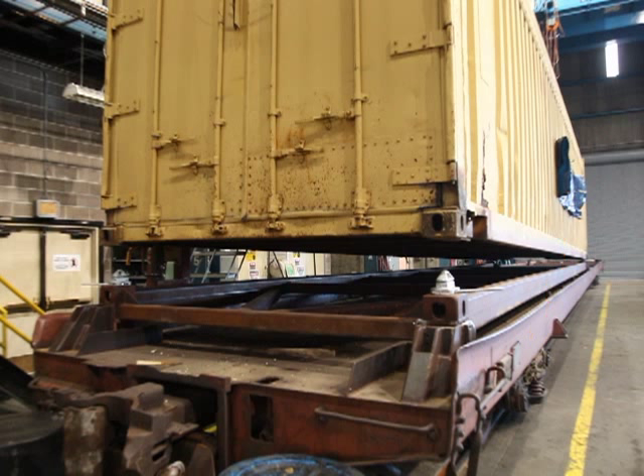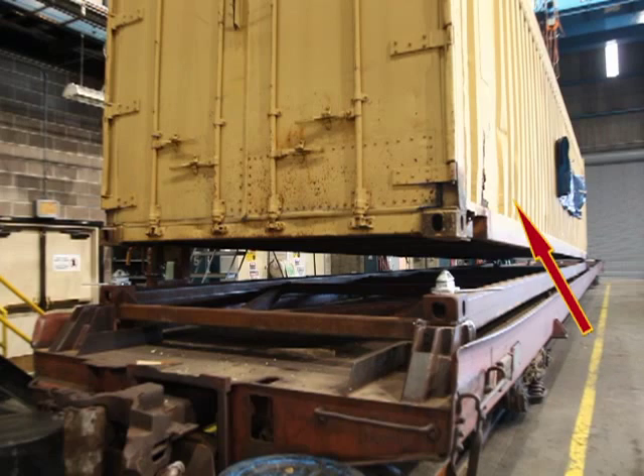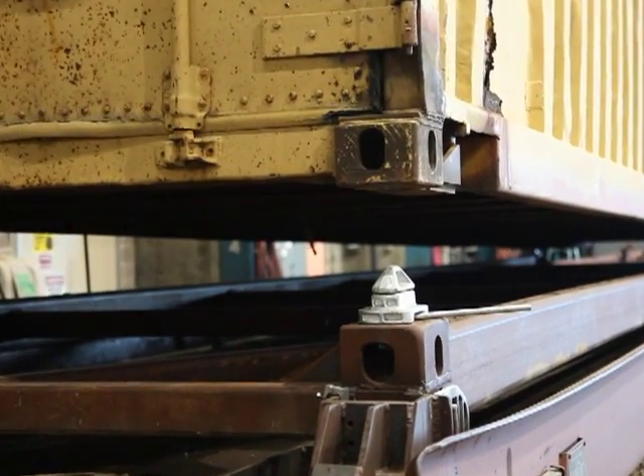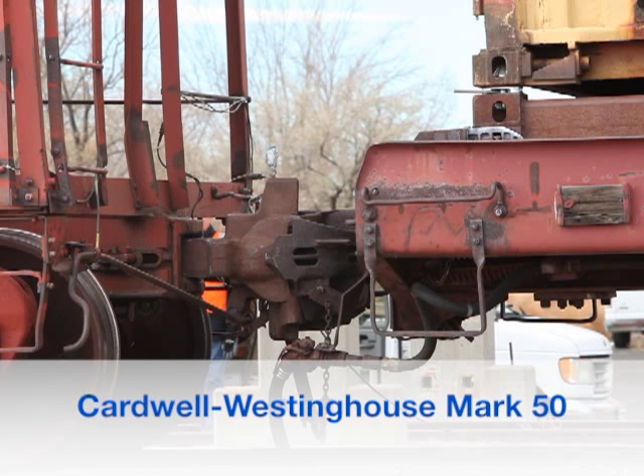An all-purpose flat car mounted with a special fixture, which simulated the top of a standard 40-foot container. A fully loaded impact container, weighing no less than 67,200 pounds, was loaded under the special container fixture using Buffers IBCs at each of the four corners. This car was equipped with a short-stroke, all-steel, friction draft gear, similar to a Cardwell-Westinghouse Mark 50.